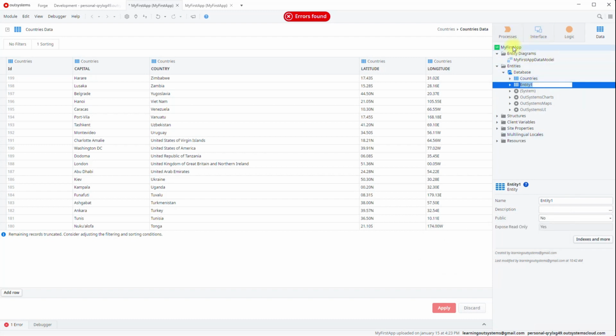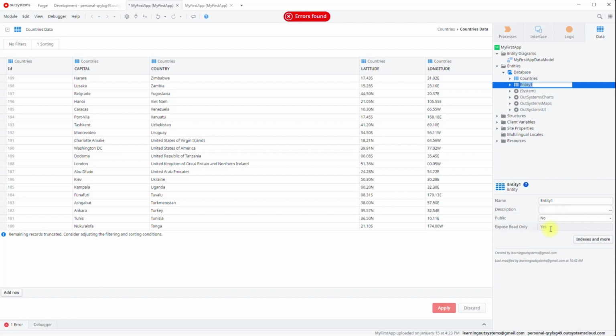Now, in this case, it's one app, one database, and it's all within the same module. The module is this app, and this database is within the same module. So we could share it with others, but that would not be good practice. Next, we'll see how that is slightly different when you have other modules.